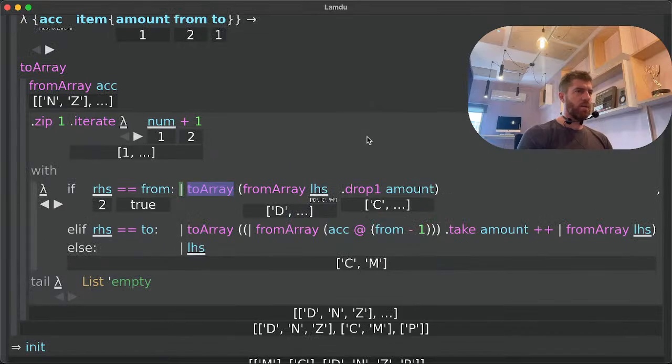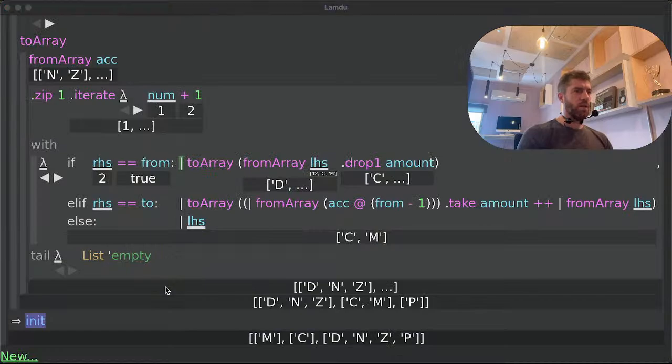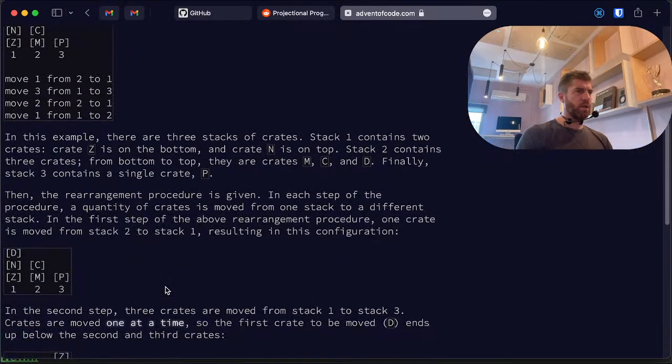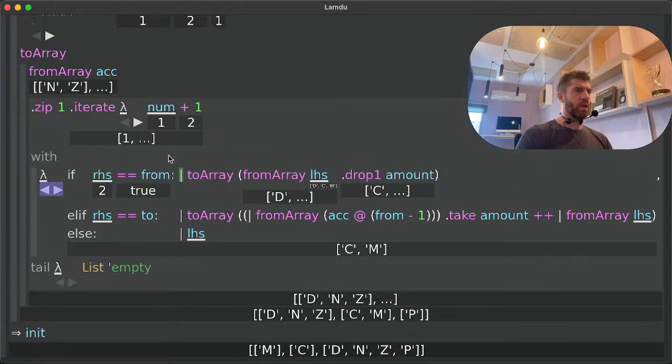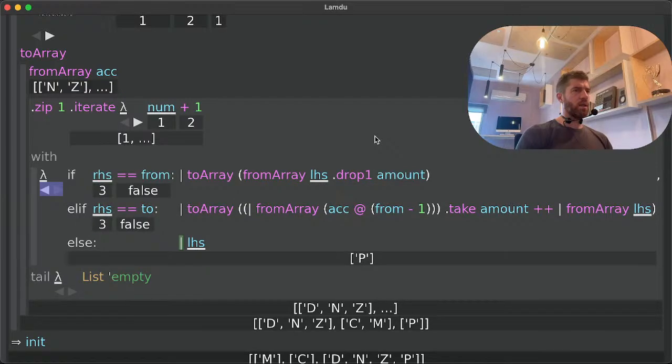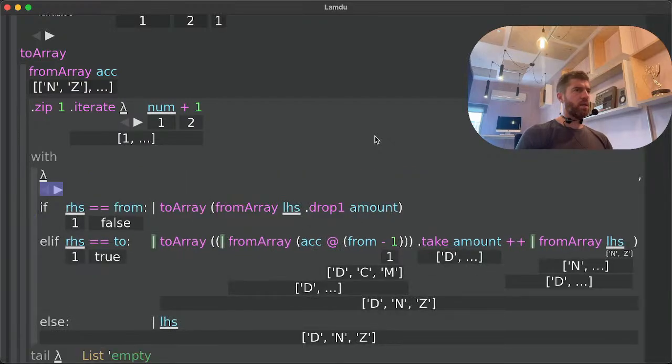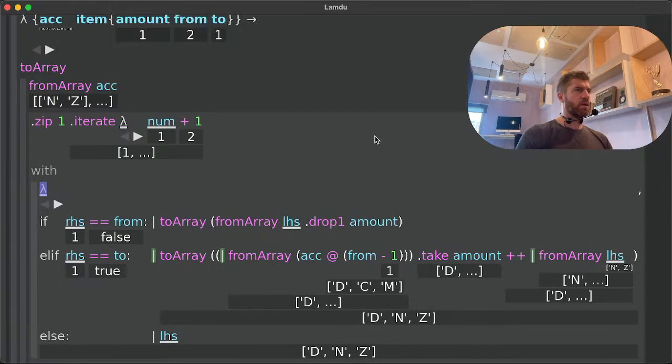So then DNZCMP, yeah, looks like we got the first step right. If we want to check the other steps again, we can go to this lambda, sorry, this one.